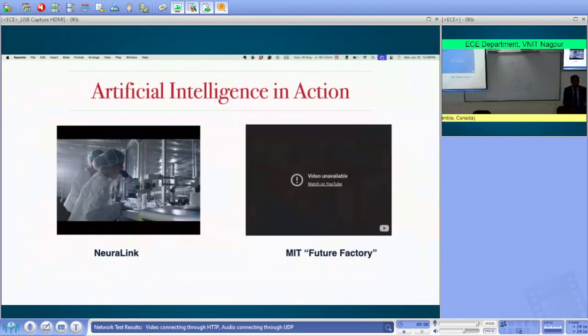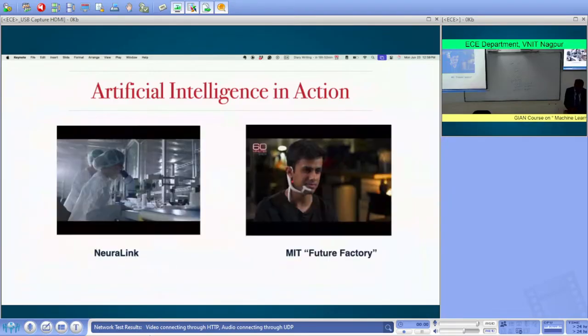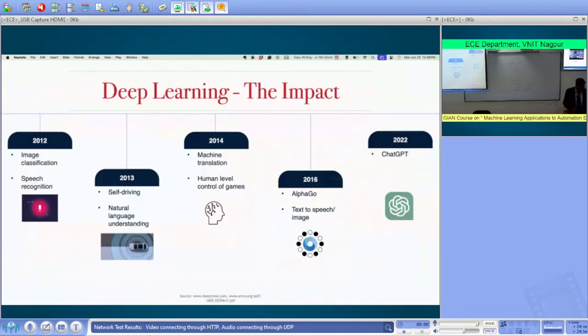Have you heard of Neuralink? No? Okay. Neuralink is a company owned by Elon Musk. They're developing chips that can be implanted in certain types of patients who have trouble with moving their body parts. Patients who are suffering from paralysis and so on. So they implant these chips in the brain and let them have a better quality of life.